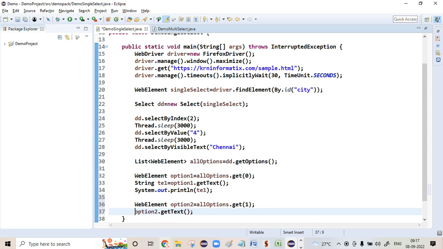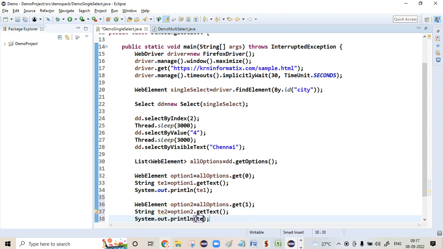Hold that in a string variable te2, system.out.println te2, like that. First one, second one, third one, fourth one, like that. It will return all the 4. This is how it returns.